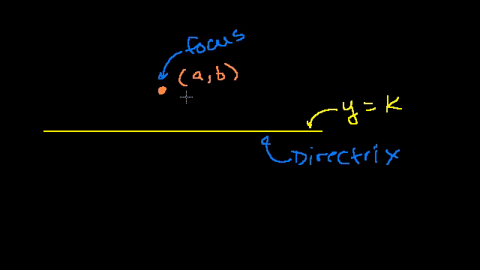And what we want to do is find all of the points in the xy plane that are equidistant to this focus and this directrix. So there's one point that just by looking at it, we could say is going to be in our locus. It's going to be right there, because clearly this point is equidistant. It's halfway between that point and this line. Now let's see what other points.